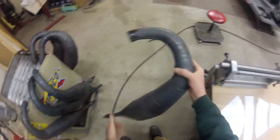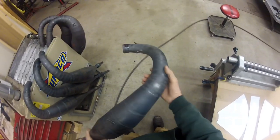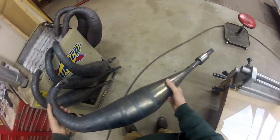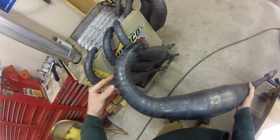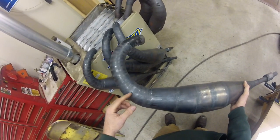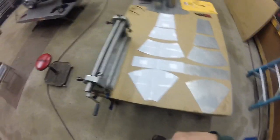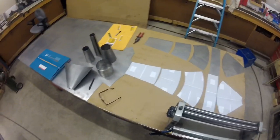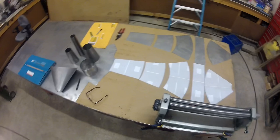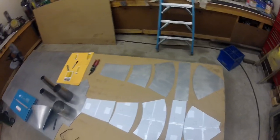These are some of the latest pipes that I've built for Champ, for Dave Jovich. These pipes are two or three years old, but I've never had any of my pipes crack in the weld. You can see all these welds right through here — you cut through that header, turn it, weld it, and hammer it. The chassis part — building pipes for the chassis — takes 50 to 60 hours for me. Other people are probably faster. We'll tune in next time. When we start welding cones, I've got to finish rolling these. Then when I start welding, we'll tune back in and you can see how I weld them and stack them. Thanks.